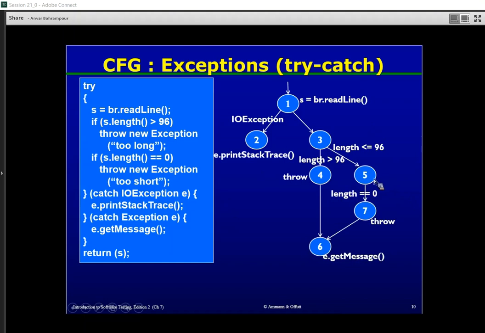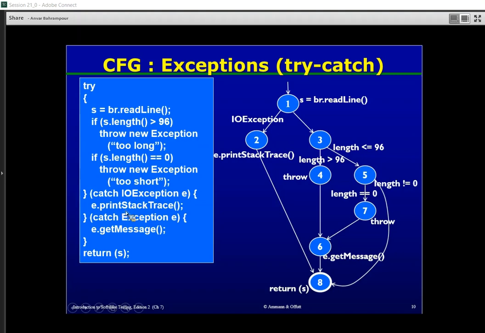Okay, otherwise is related to this edge. When length is not equal to 0, we go to the return statement.